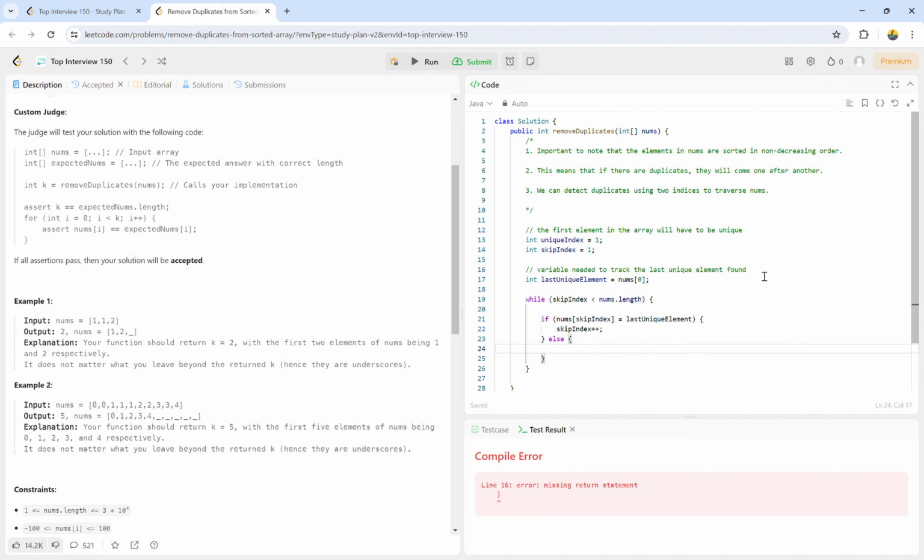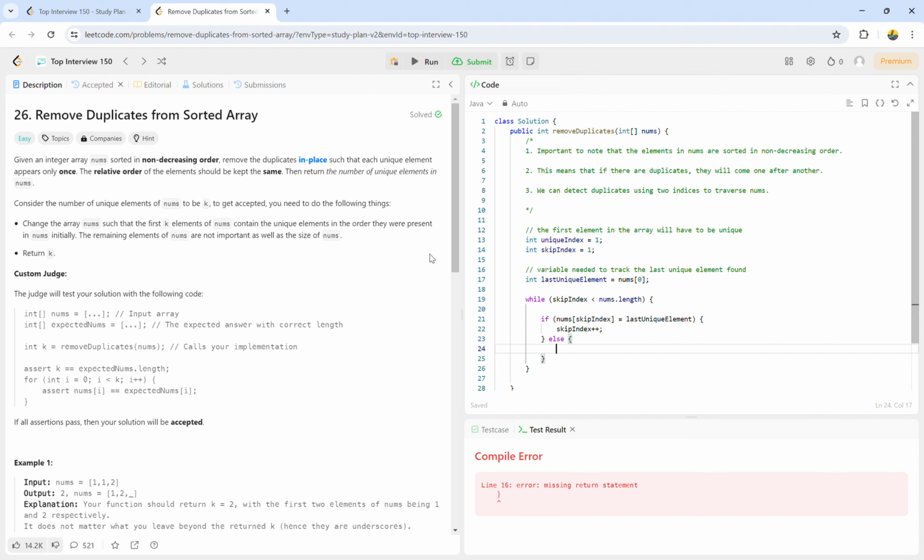Otherwise, if nums at skip index is not equal to the last unique element, that means that we found a new unique element to be included in the first k unique elements in nums. So we can say nums at unique index is equal to nums at skip index.